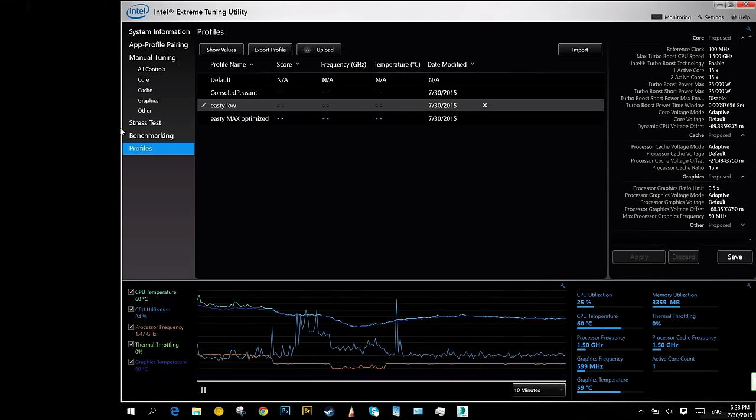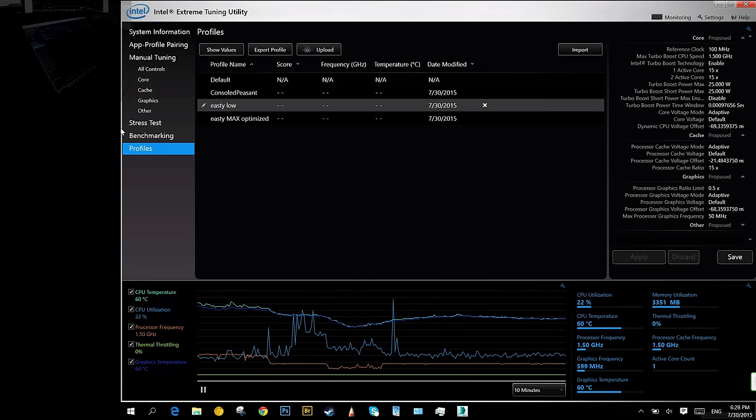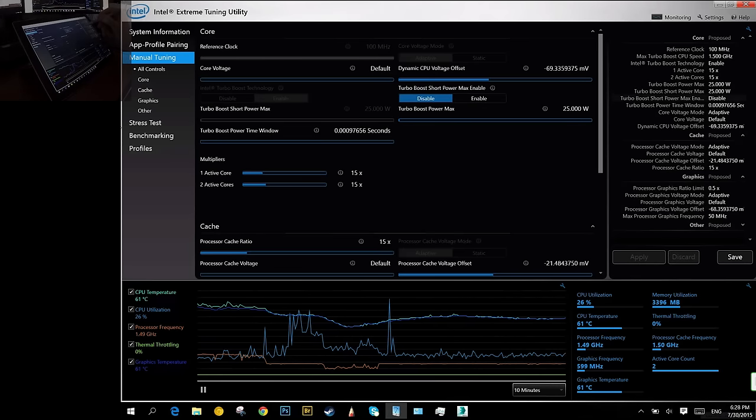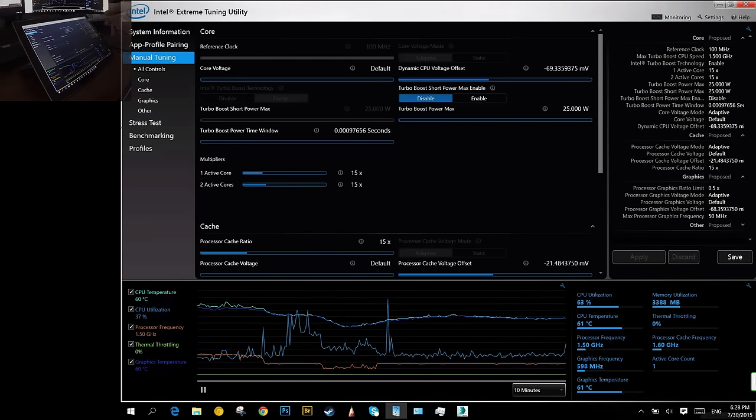I've put the action cam here on the screen so you can see it. I'm going to put that in the top corner, and I'll blow the main screen up here, and I'll quickly show you this. So you can go in here and you can basically tweak all these settings. Now if you go in the options first, you'll have to turn on advanced tweaking, and it'll ask you, do you want to do this, because you could blow your chip up.